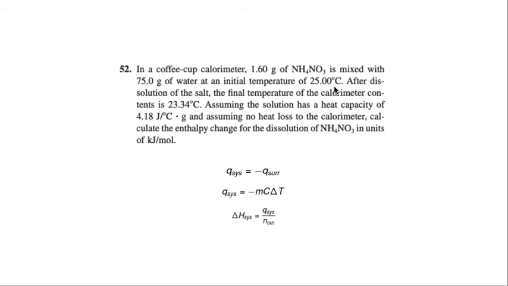Notice how this is going to be a bit different from the previous problem, because in this problem, that will be a negative change value, and that negative times negative will be positive for our Q of system. So the Q of our system, we are gaining heat energy. Heat energy is going into our system. And so the last component would then be to divide by the number of moles. In this case, all we have to do is convert the grams of ammonium nitrate to moles of ammonium nitrate, and we can divide that into the heat of our system.